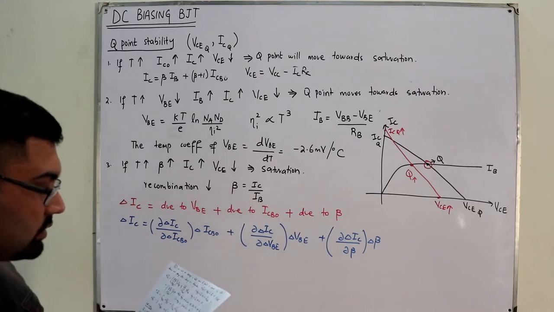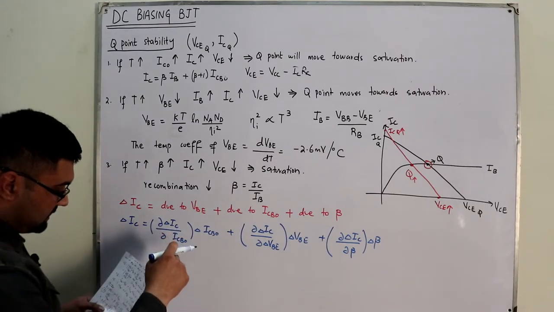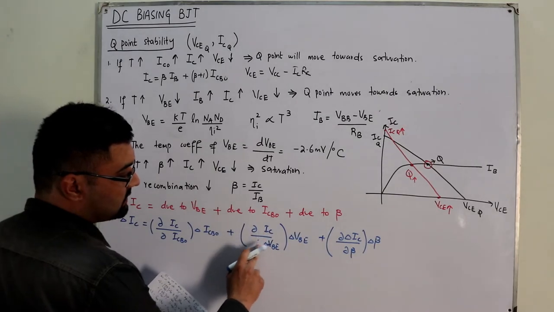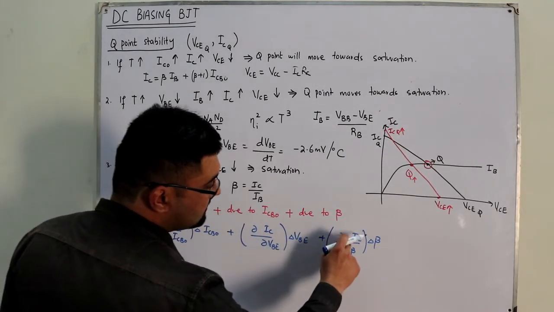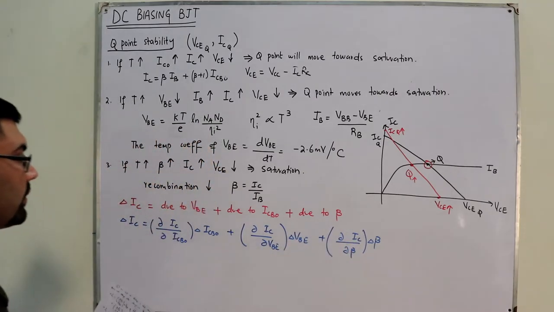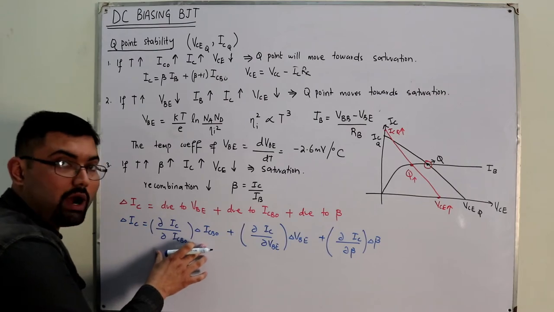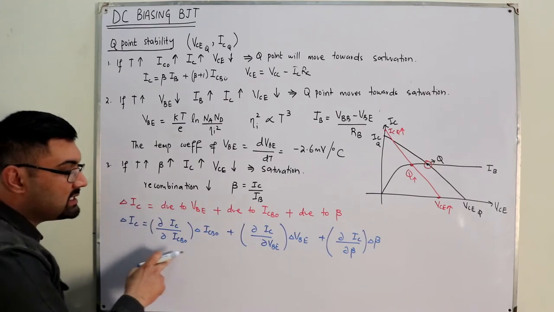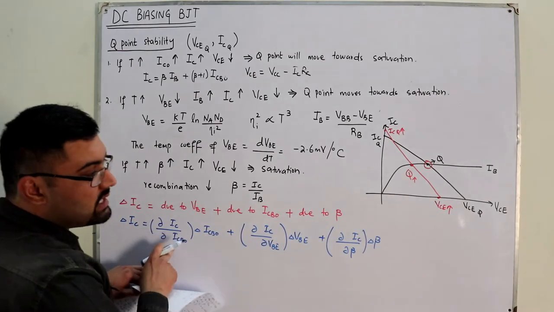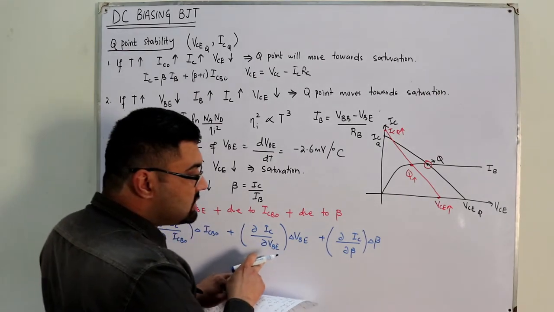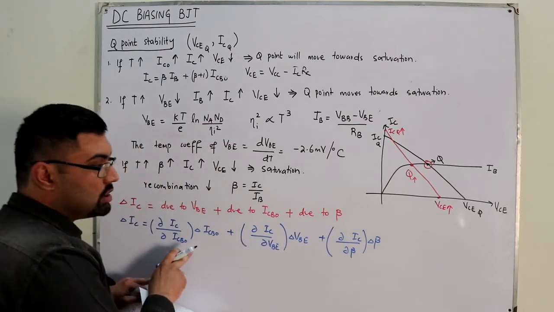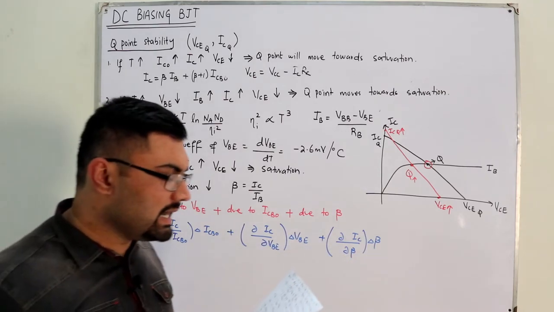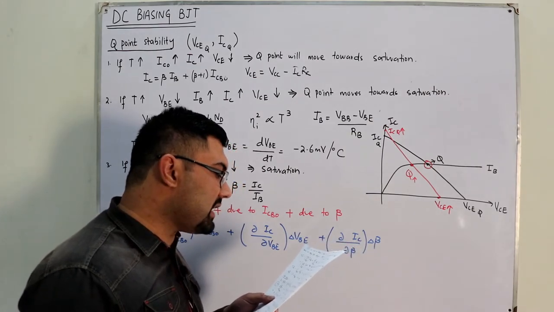Now, what do we have? If I have written the derivative, in that I do not need to include this delta change. So again, this is the change, right? While considering the change with respect to one, the change with respect to the other two would be constants. As over here, I'm considering the change of IC with respect to ICBO, so I would consider VBE and beta value constant. Over here, I'm considering the change of IC with respect to VBE, so ICBO and beta would be constant. Similarly, with respect to beta, VBE and ICBO would be constant. Now we write it in terms of a sensitivity factor.